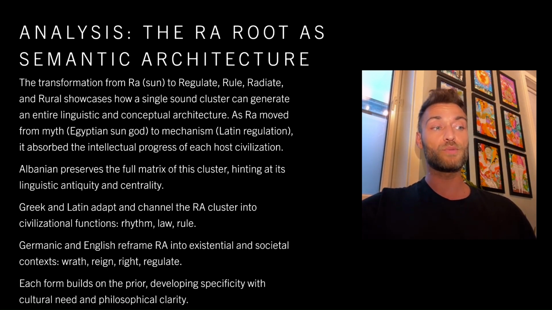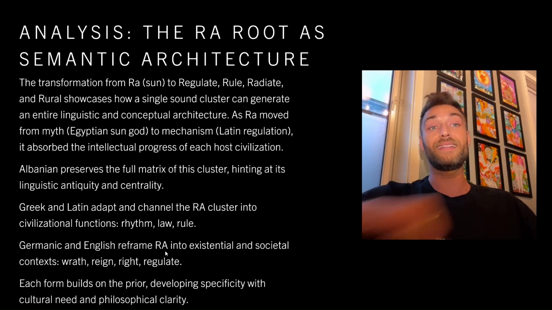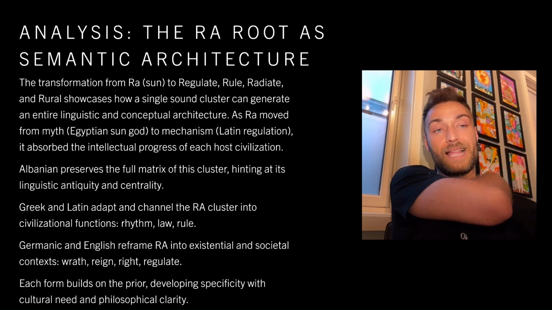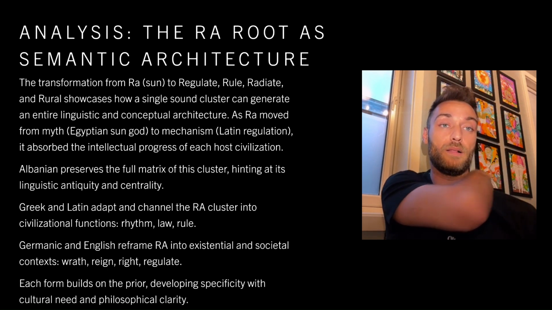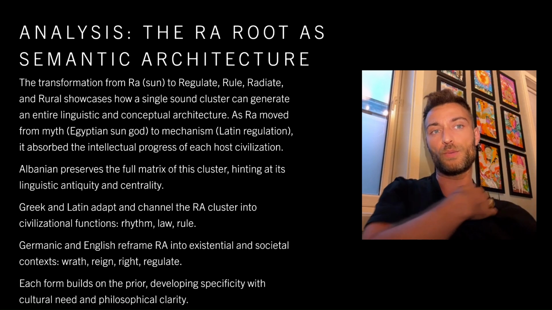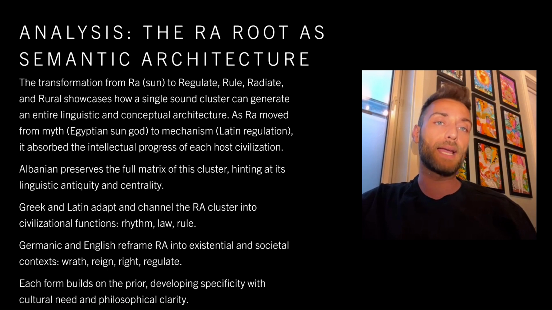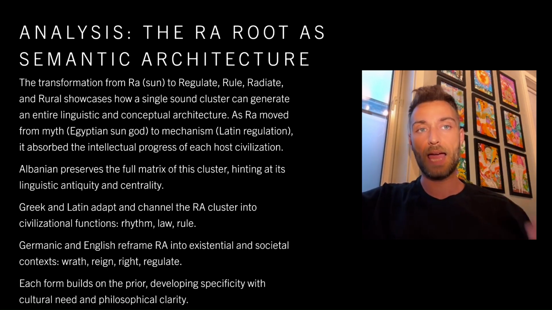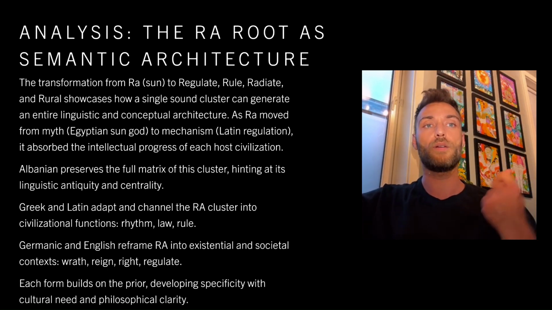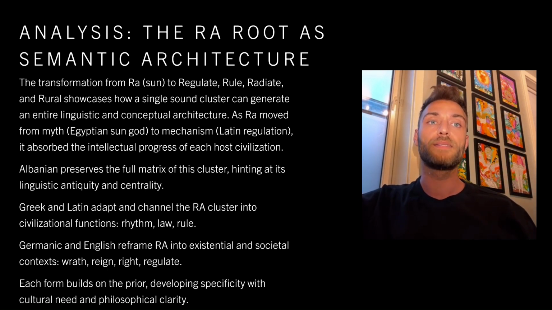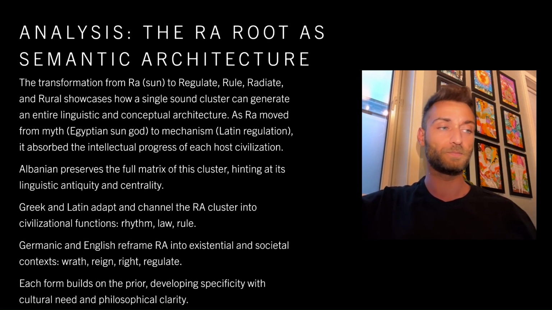The Germanic and English reframe Ra, while they didn't know about Ra, because this development had traveled so much that they had no idea about the Ra, but they did get it from the Latin speaking people and the Albanian, because the Albanian is really the Proto Indo European, not the Albanian as it is today, not modern Albanian, but Geg Albanian. The dialect Geg in Kosovo, Montenegro, and Macedonia. That is the closest one to the Proto Indo European root. Yes.